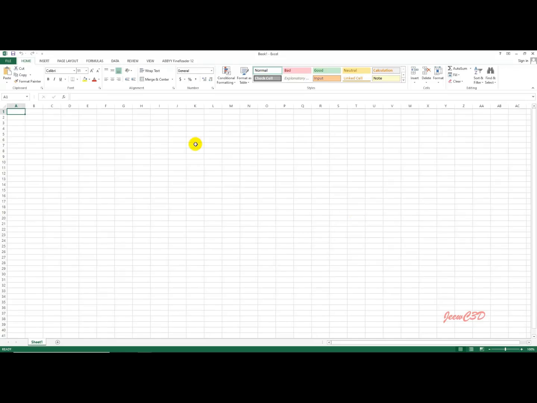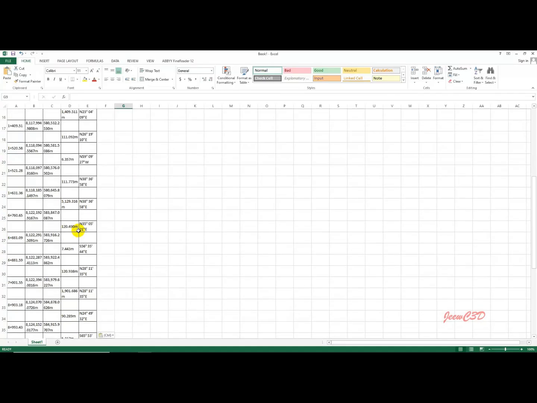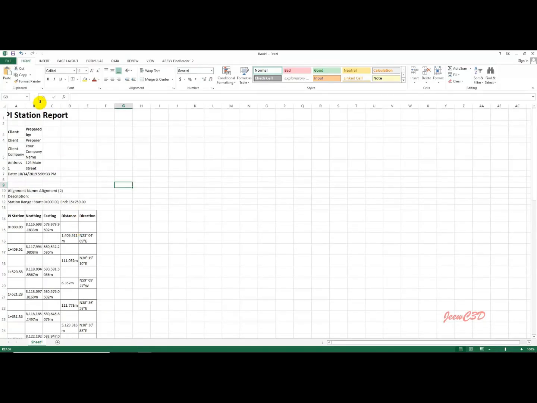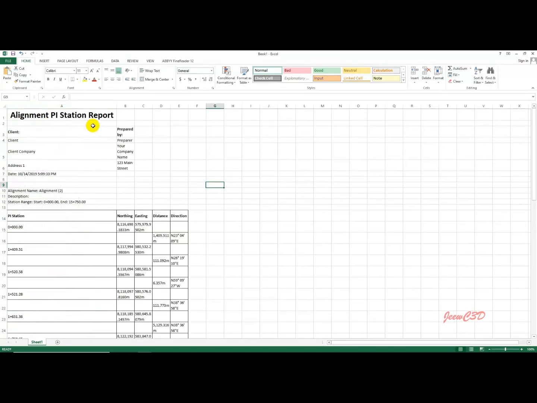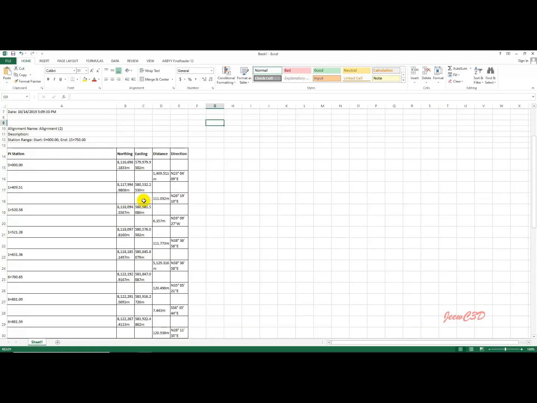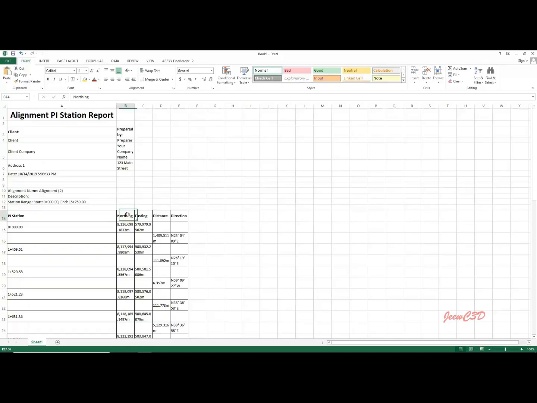Now I have opened a blank sheet of Excel. Then I paste my data into this. So I have this data pasted into my Excel sheet. I can use my Excel knowledge to use this in a more readable manner.